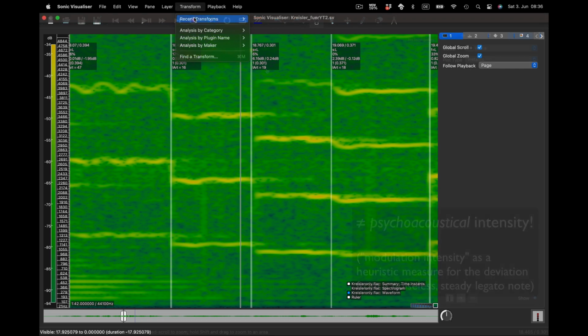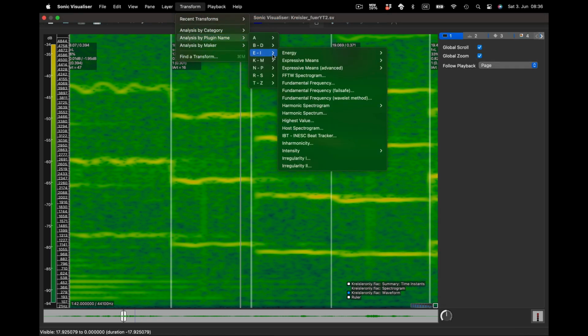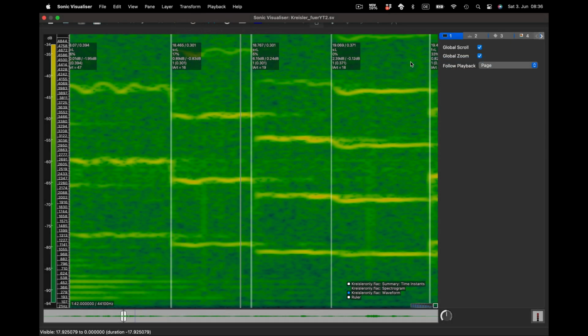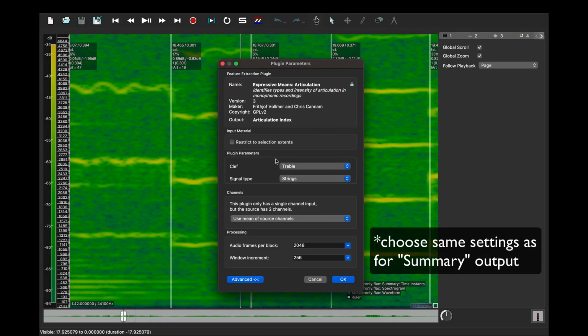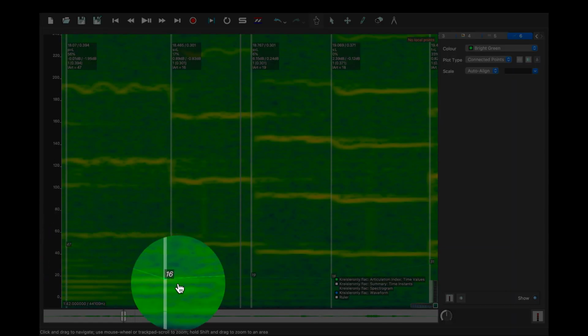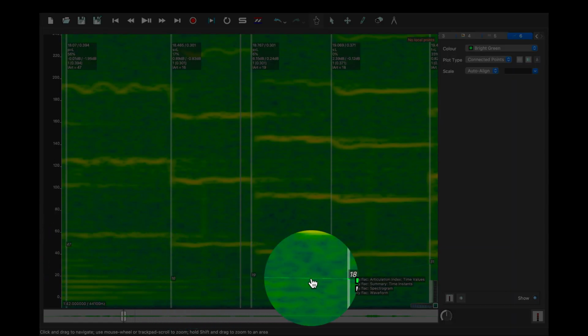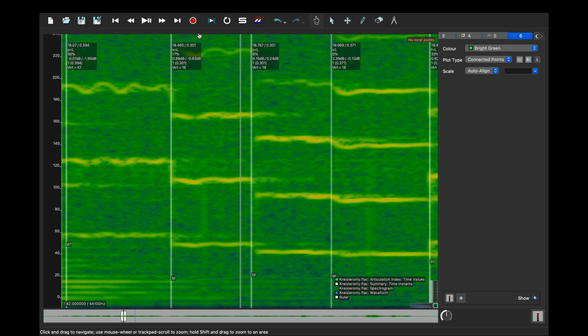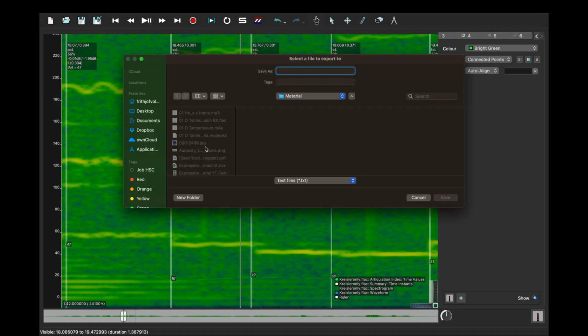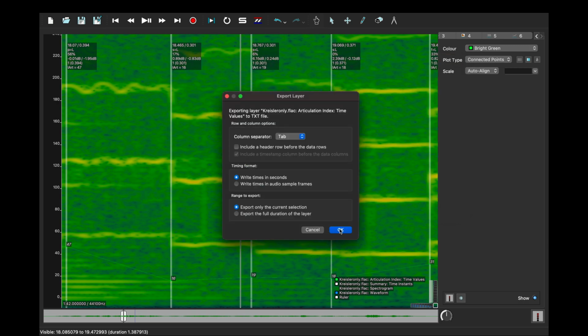To bring these index developments a little bit more forward, you may add an index layer which returns the changing modulation intensities as a graph. Moreover, this layer can be easily exported, for instance to a spreadsheet, to create a better overview and for further statistical evaluation.